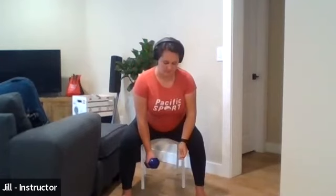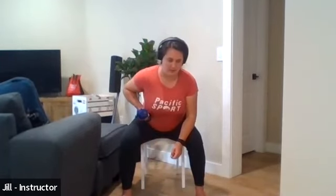So again, lean forward from the hips, pull the weight up, down, and pull your whole body up, push through the feet. Down, up, down, up.